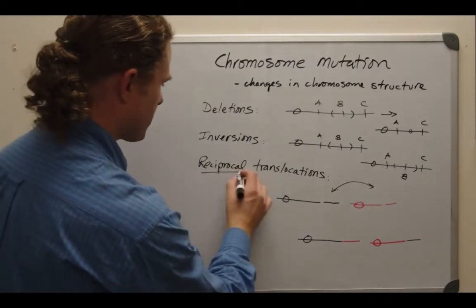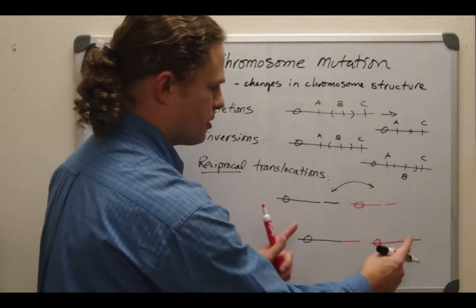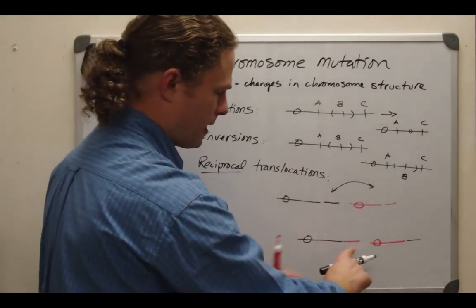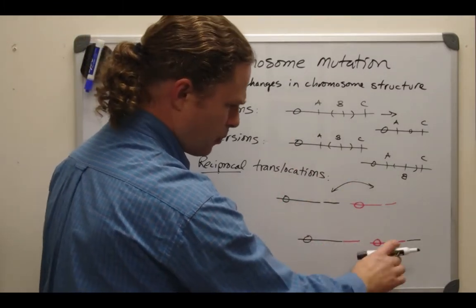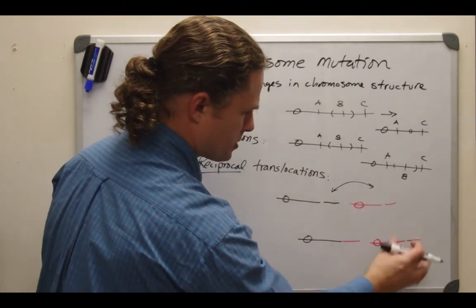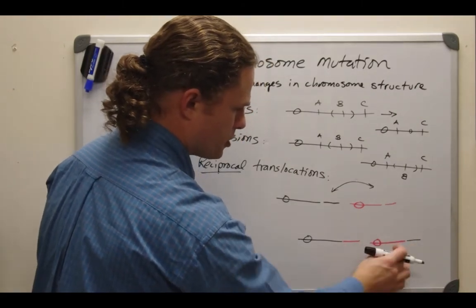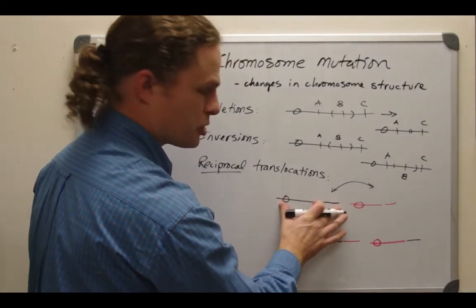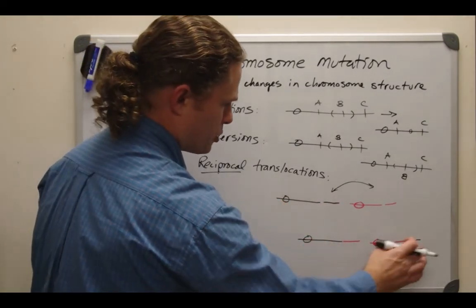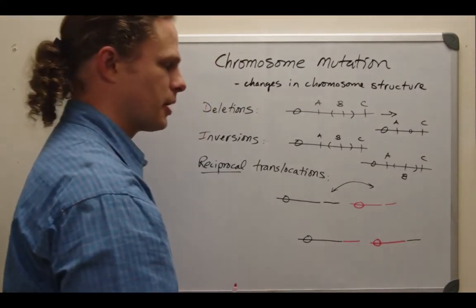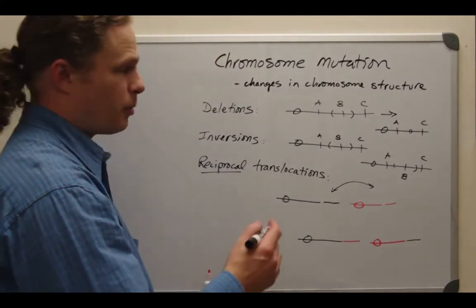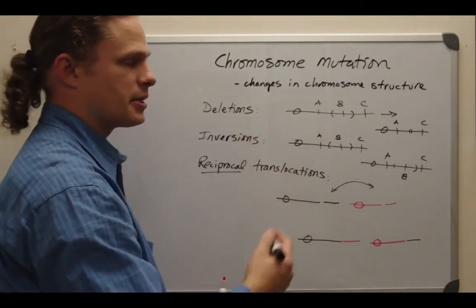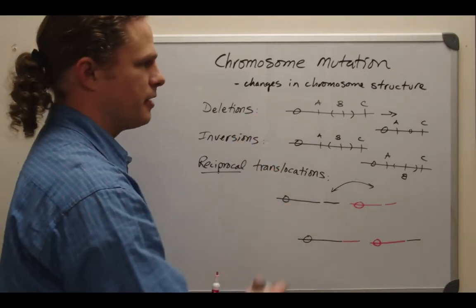So this is a reciprocal translocation because there's a reciprocal exchange between the two chromosomes, breakage and rejoining, and we now have what used to be one chromosome now spread across two chromosomes, and same thing here. This black chromosome used to be one chromosome, but now that genetic material is present on two chromosomes because of this breakage and rejoining event. In the next segment, we'll start looking at the implications for these different events once we start dealing with them in crosses and how they behave genetically.